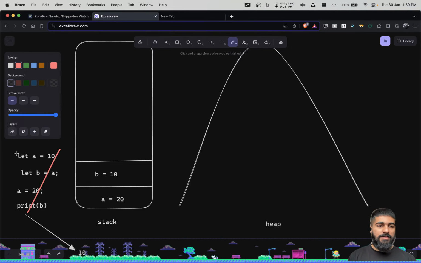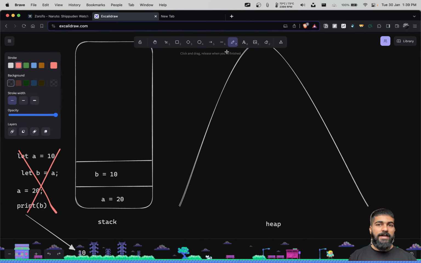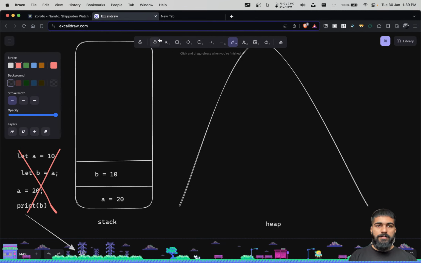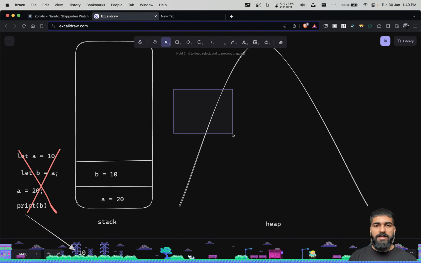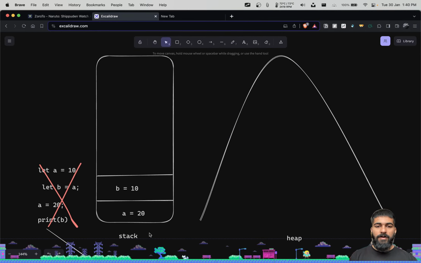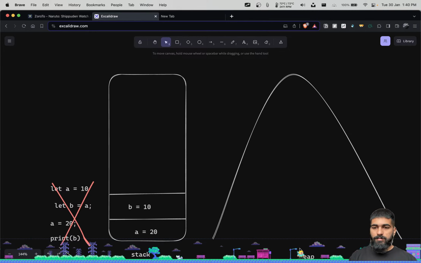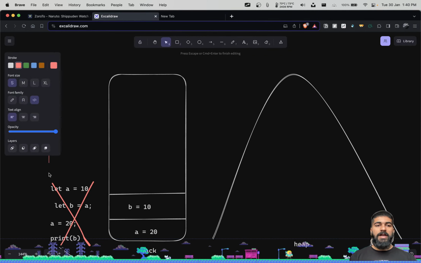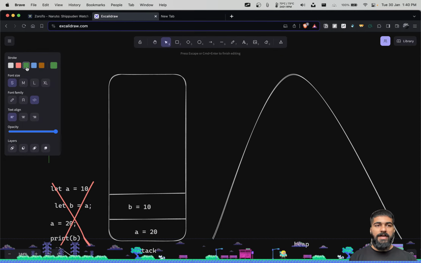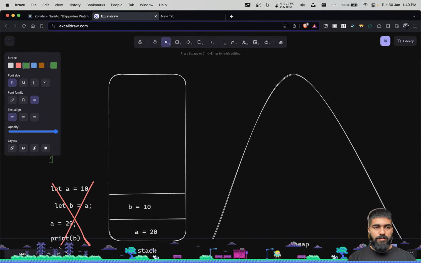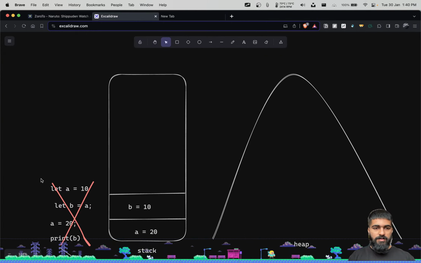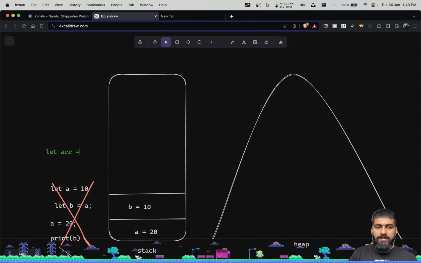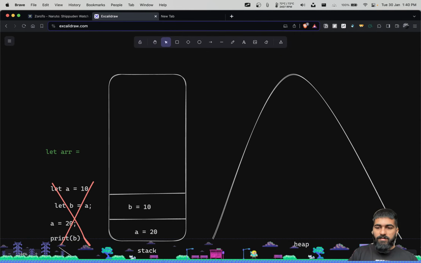Now in the case of an array, this is completely different. This does not happen. Let us say I create an array inside the memory, for example, let arr is equals to something.